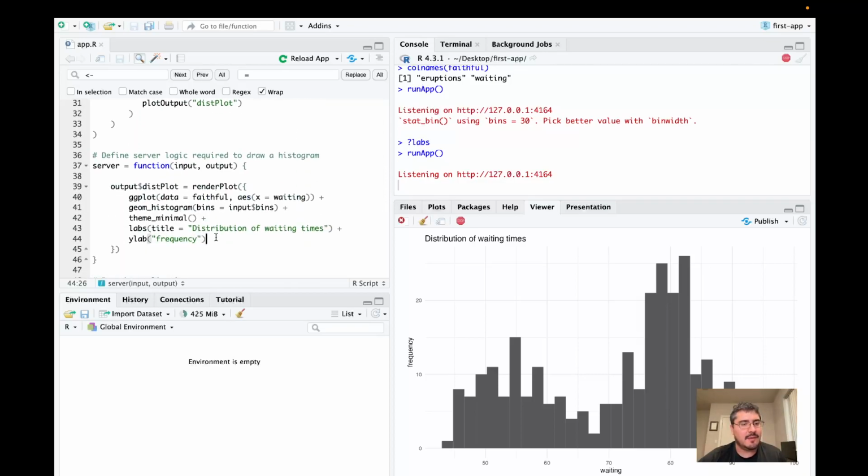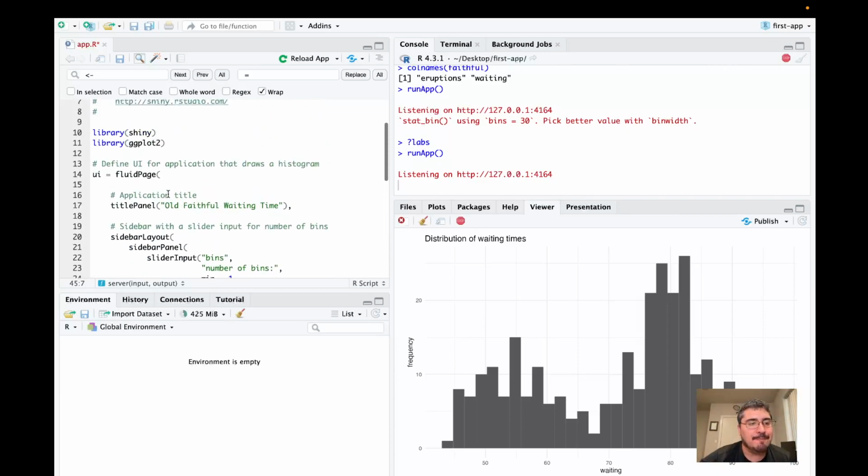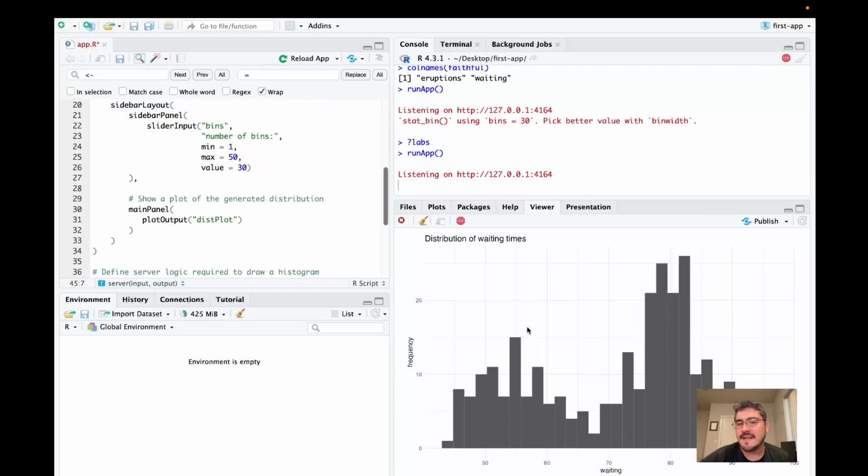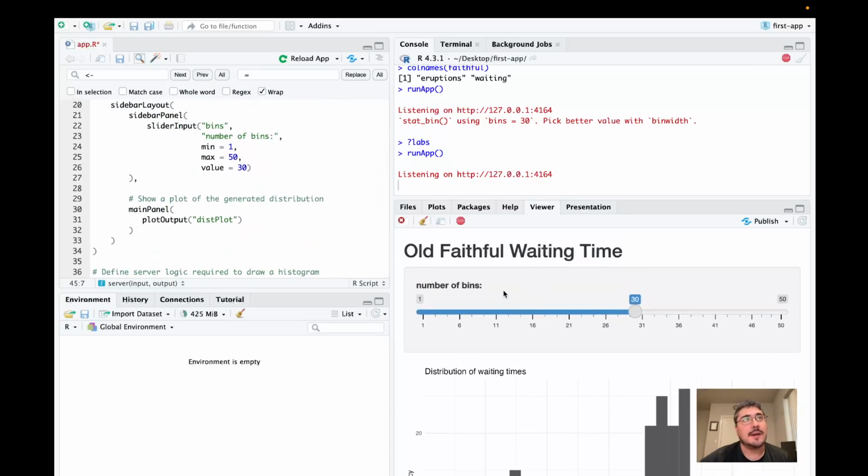You can see here that it started with base R functionality, but now I changed it to ggplot. So maybe I got a little bit too in the weeds too early on. Okay, so we understand that there is a slider bar for the number of bins that the user controls, and based on that slider, things are passed down inside the server function and referenced, and then a plot is changed based on those bins. We kind of get that.